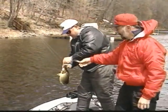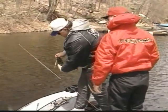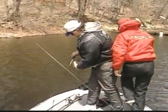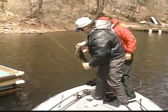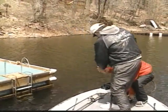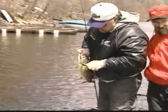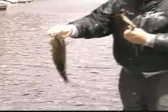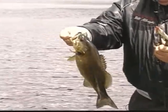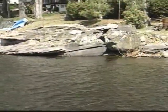Oh, he's got a clamp shutter. Boy. Come on, open the mouth. Jump on that troll. Get the troll mark. Boy, that's a strong fish. I can't put him in his mouth. We got the pliers there? Yeah. Thank you. Nice fat fish, huh? Beautiful. Beautiful spring road fishing. Yeah, road fishing.